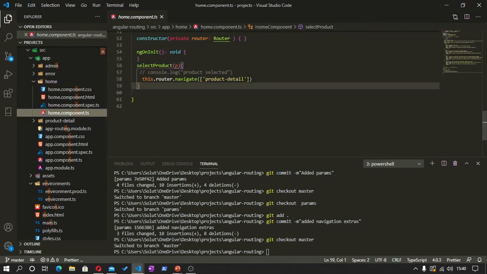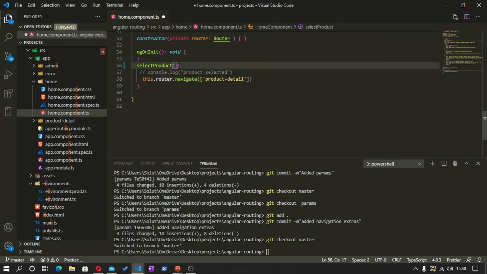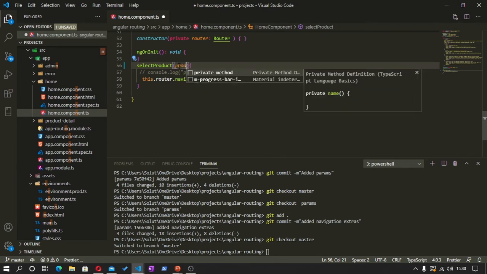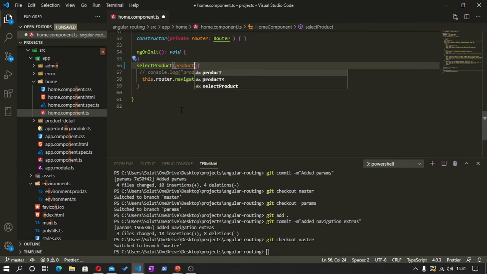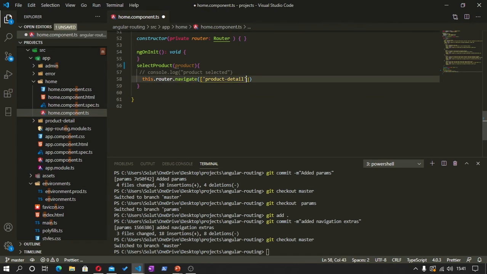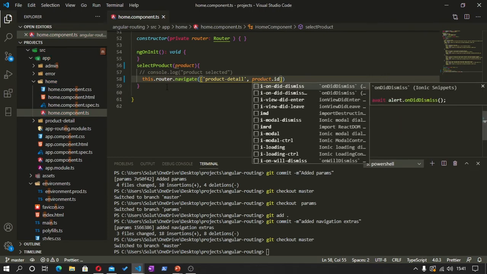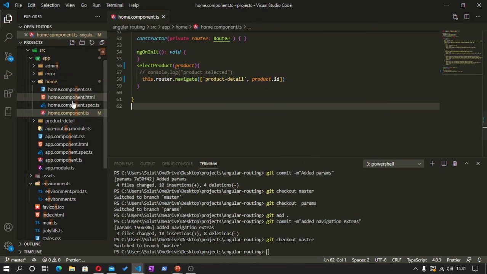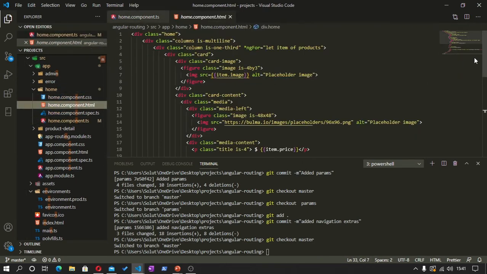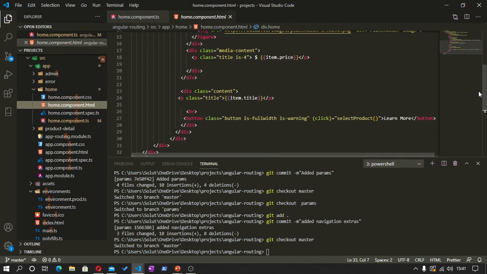We only need to make one change here, and that is you can add p for our product, and say that now we want to pass, apart from just the route, the product ID. Then let's go to the home component, and here when we select, we want to pass the item.